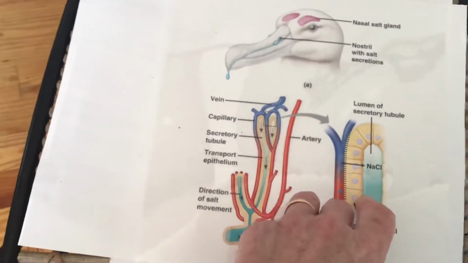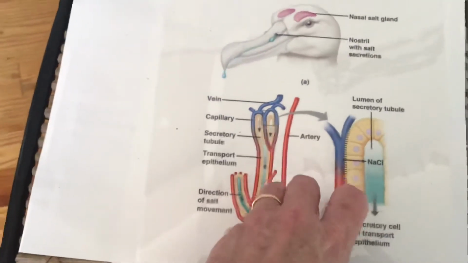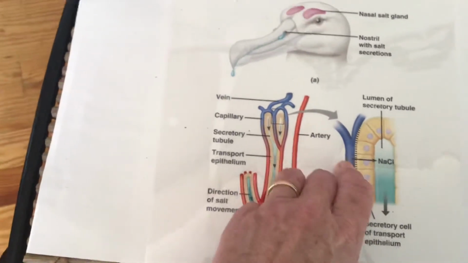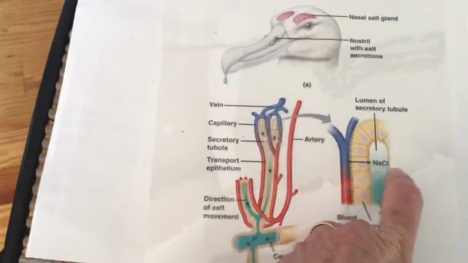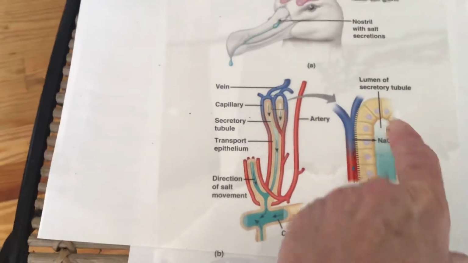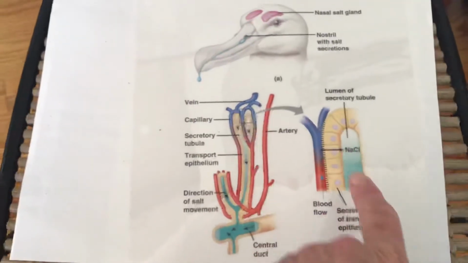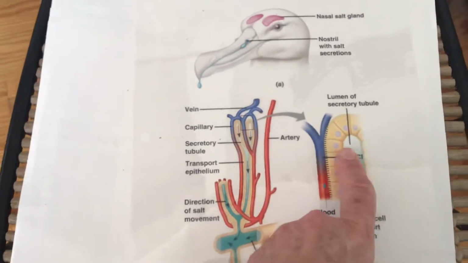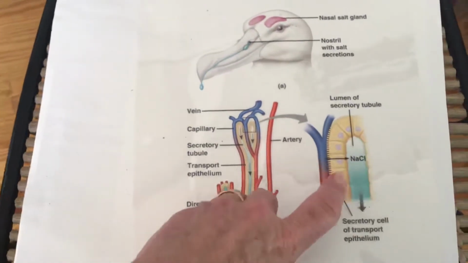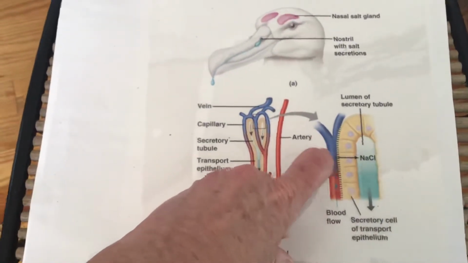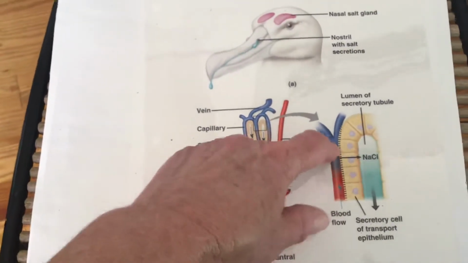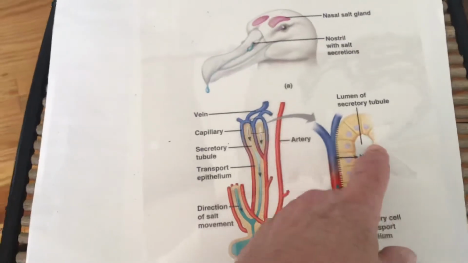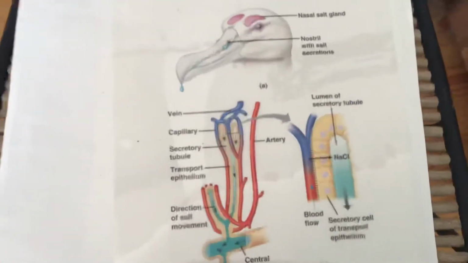And then likewise up here, as the blood moves past, it's getting less salt in it. But still up here, there's less salt because the duct movement is in this direction. Since it's moving in this direction, there's always less salt up here. So regardless of the fact that this has lost salt, it's still going to be a higher solute concentration right here versus right here. So the salt will tend to move into the duct.